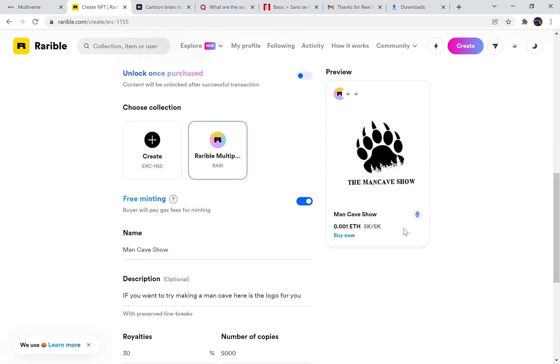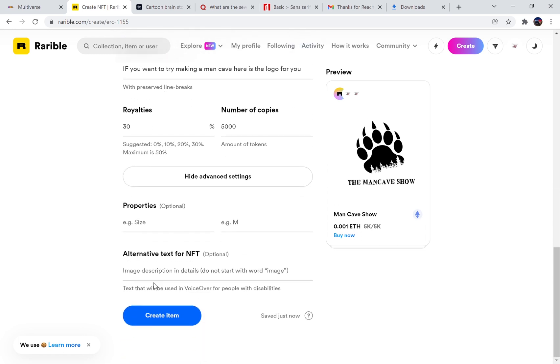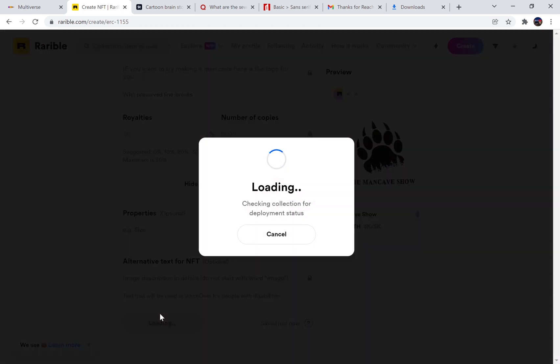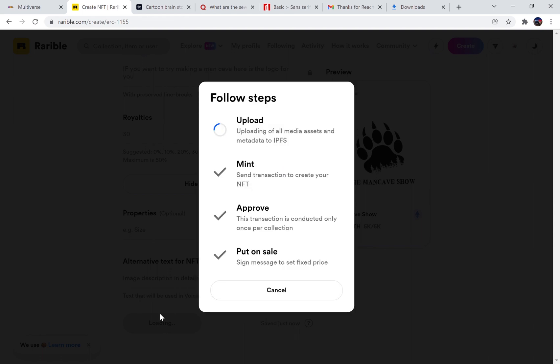People are saying about 30 to 40 percent is the royalty number, but I'm going with 20 in most cases. On the multiplier — how many copies am I going to sell — I'm going with 5,000. There's a lot of people making NFT content right now, so you're kind of a needle in a haystack unless you have a big following. If you do, just start leading people to your NFT stuff and you could turn and burn quite a bit.